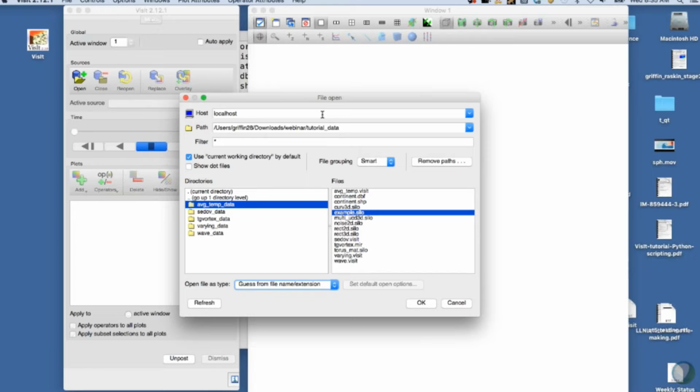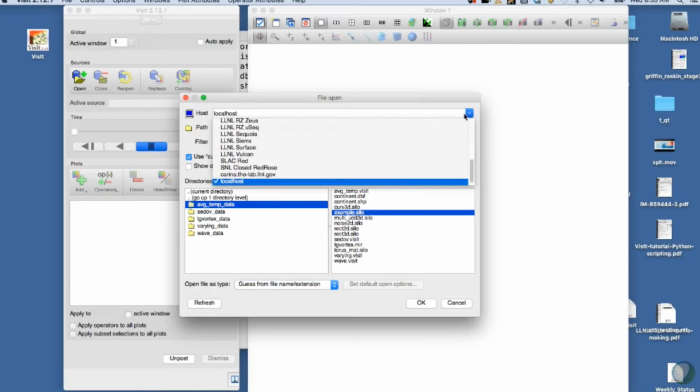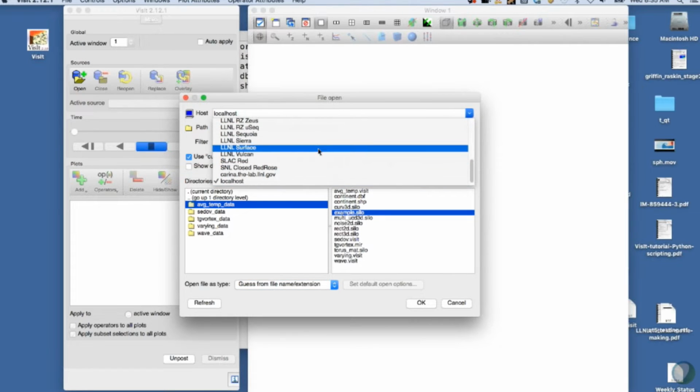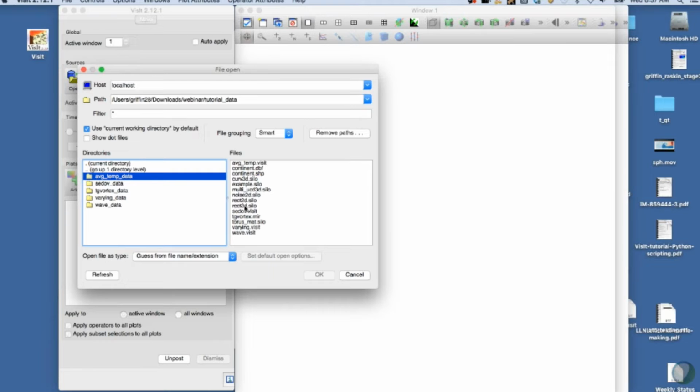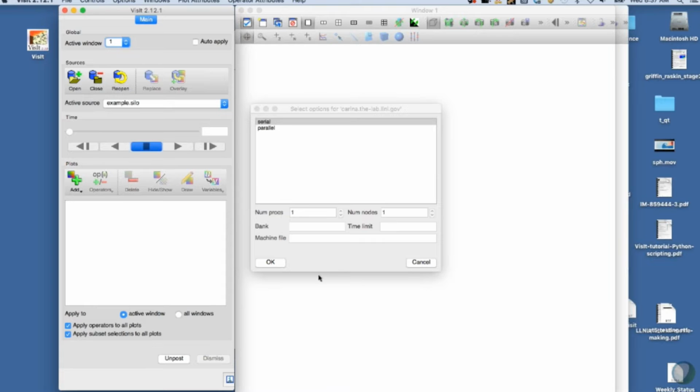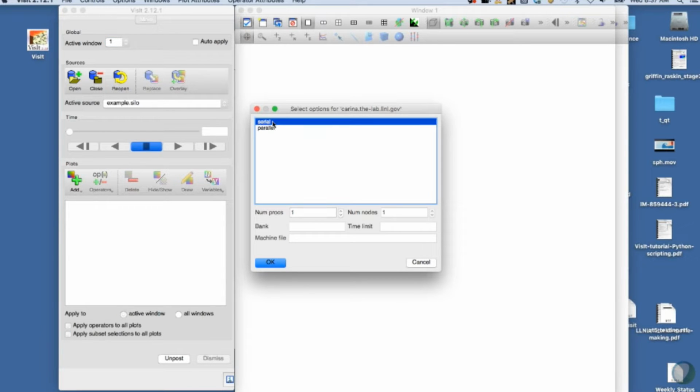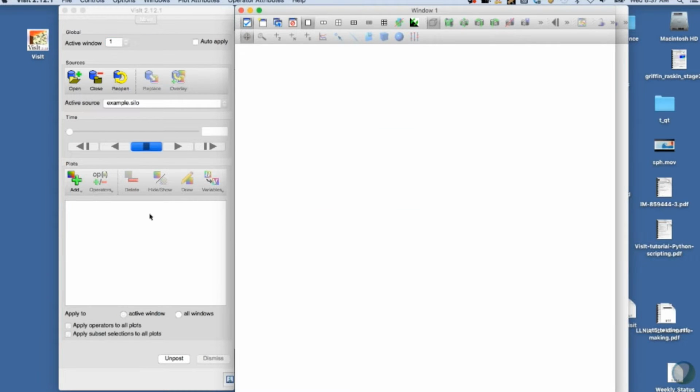A lot of times you're going to just run VisIt locally, but if you want to connect to a remote engine, here's where you will select that engine to run on, and you will select the remote server that it's running on, and then it should bring up a dialog. Data file. So select your data file. Again, VisIt will choose the appropriate reader to open it up, and then you will be prompted to either run in serial or parallel. For this hands-on, we're going to run serial. And then it opens your file.